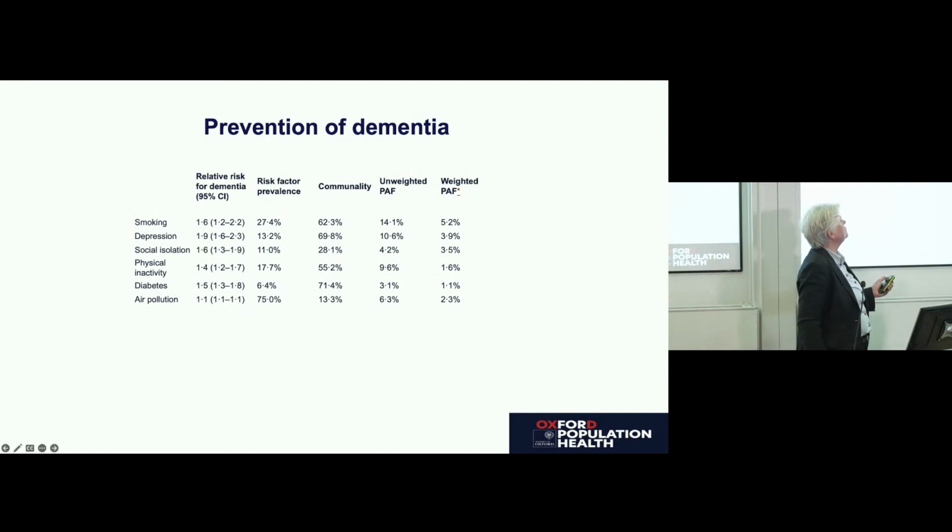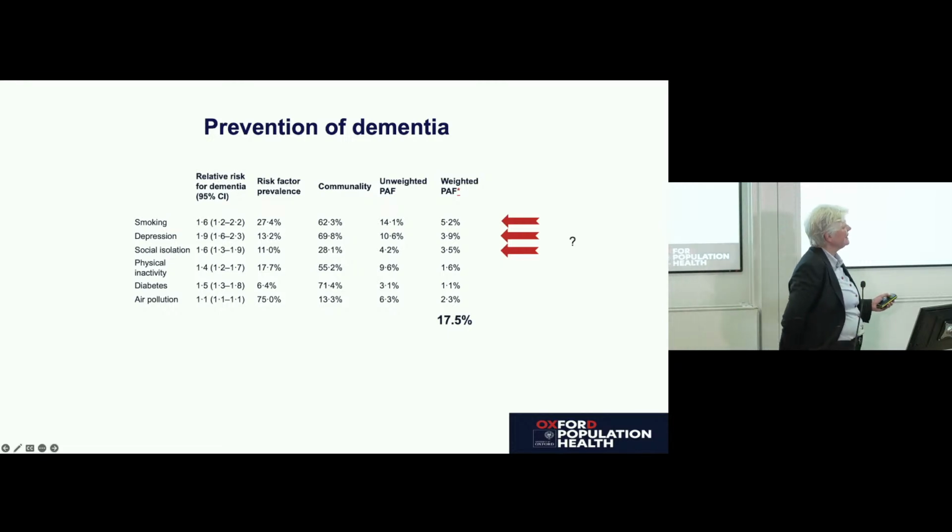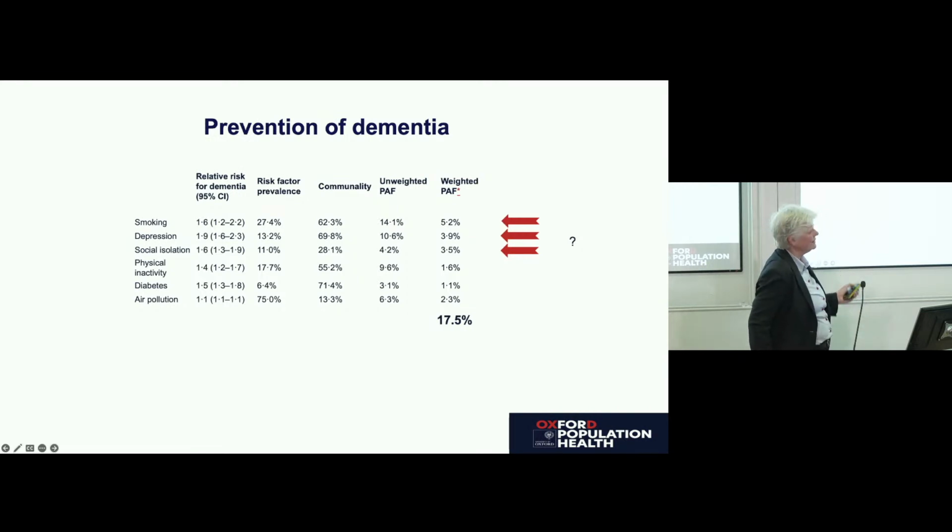Now, more likely, you have the interventions that will work at old age. And at old age, there clearly are interventions that really seem to have a big impact. The first one that is important is smoking, which is a really established risk factor. So quitting smoking is definitely something to do in order to prevent the disease. However, there are two other risk factors counted here, which are depression and social isolation. And both of them are a little bit tricky ones that I would label a little bit questionable, because depression can also be a consequence of the dementia. And what many studies found, if you look at the risk of depression, is that it's highest close to the onset of the disease. So that may be a little bit of a tricky risk factor.